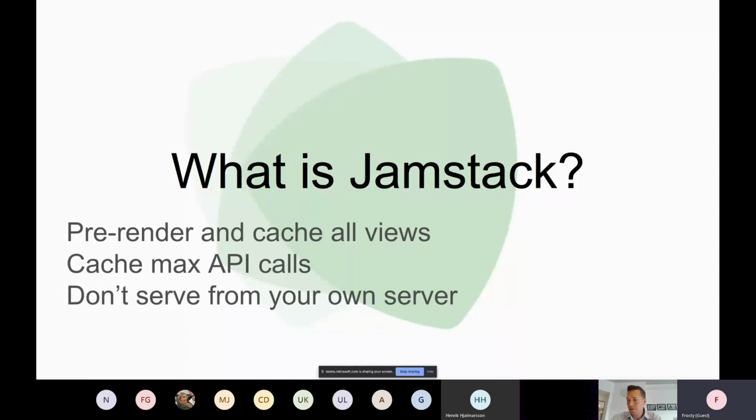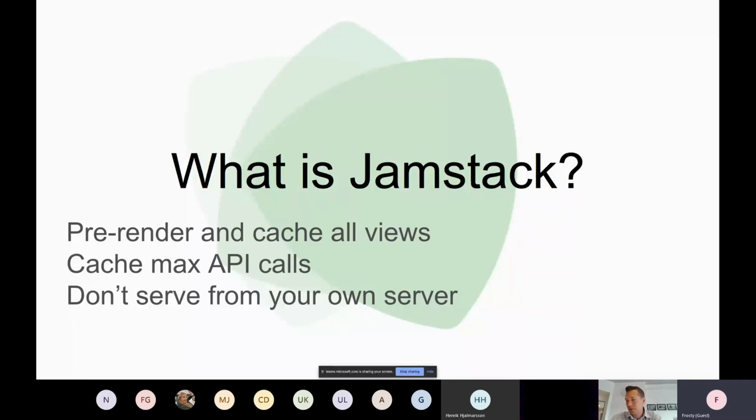So the Jamstack is about taking any website, not just JavaScript websites, but really any, and pre-rendering and caching all of the views. So in Angular, that means going to each route, pre-rendering it out so that it's already been rendered, and then saving that to a file. It also means caching as many of the API calls as we can, so that when we ship the app to production, any of the data that's going to be the same, that's not going to be changing, we can have those cached so we don't have to make those calls in production.